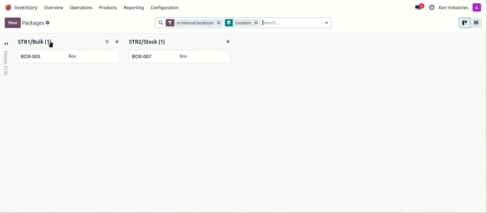And so you might recall that in the previous videos we moved it to stock, but it's now being moved to bulk. So that's the only difference. If I wanted to move this package to the storage area, it's a very simple thing to move it, but I'm going to leave it in the pack for now because we want to send the pack back, and that's really the purpose of this video.